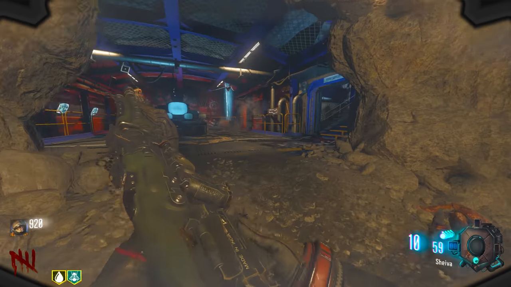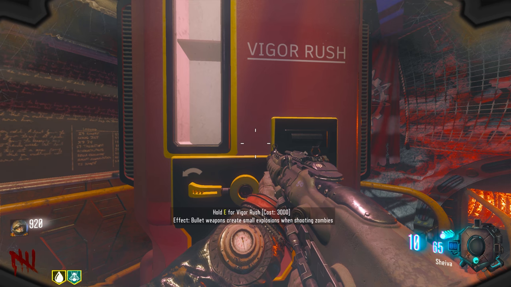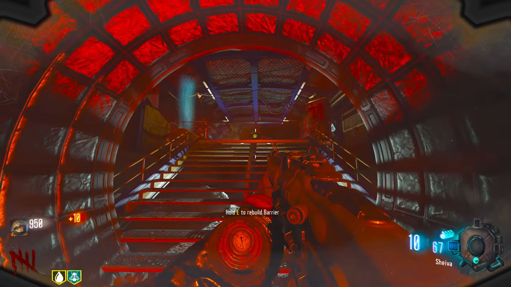Now we have two perks already, and I almost have enough to hit the box. Bullet weapons create small explosions when shooting zombies, so it's basically incendiary rounds. Now that, my friends, is cool. I'm going to get that and hopefully get a shotgun and see how great it really is.